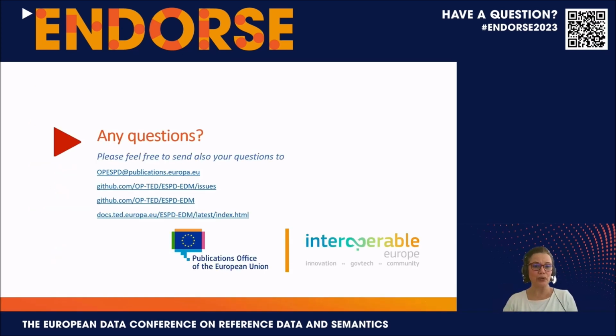I would like to offer you the possibility to send us any further questions to the email that you find as the first link, which is our common inbox. You are also invited to join and share all of your requests in our GitHub issues, which is really interactive. All of the users are using it. And of course, consult our artifacts in the second GitHub, or all of our documentation, including the model, and join our meetings, joining the ESPD EDM versioning.